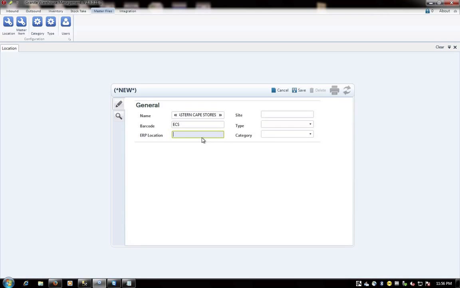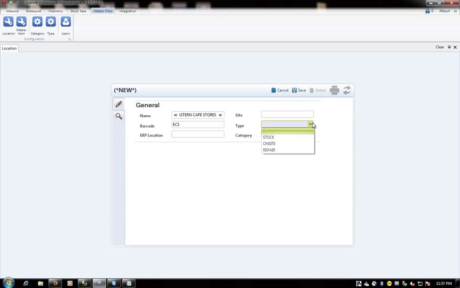Within ERP location 1 on the accounting system, we don't have any locations. But within Granite, we define all of the individual bin locations that are categorized within ERP location 1. Similarly, I could have another location, ERP location 2. So I would have bin locations in one warehouse and bin locations in another warehouse defined in Granite, but in the accounting system, I only have the 2 warehouses.